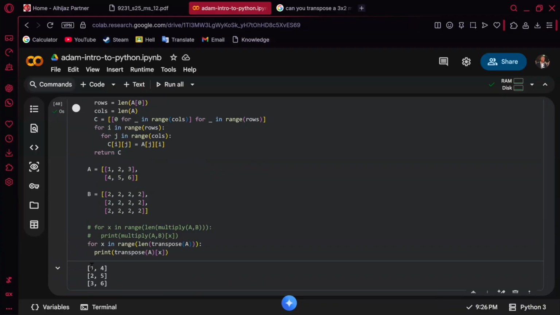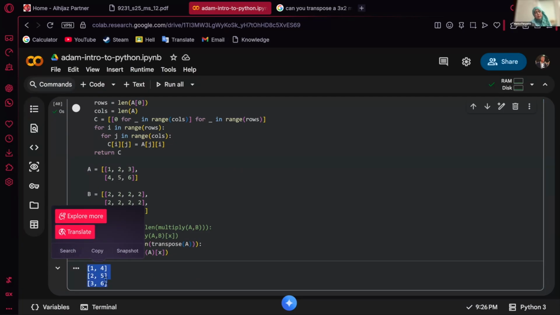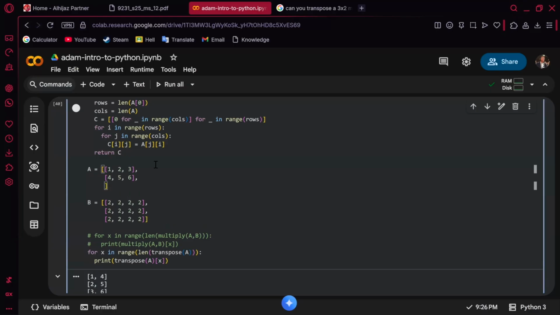Like that. Is that true? Is this how it's supposed to look like? Let's see if it works for the old one.